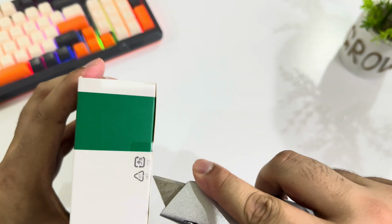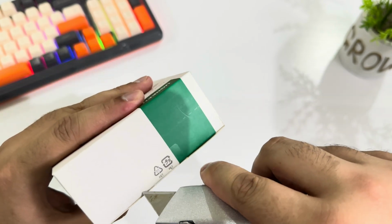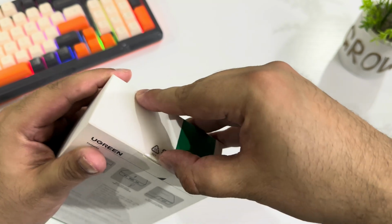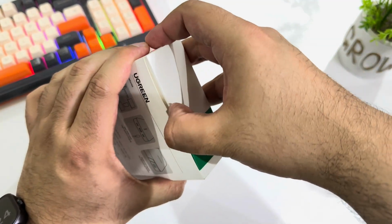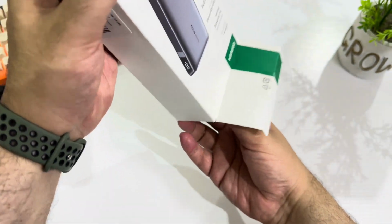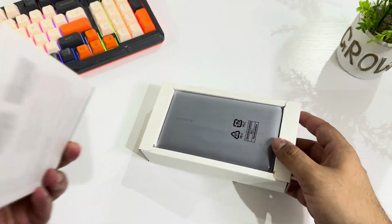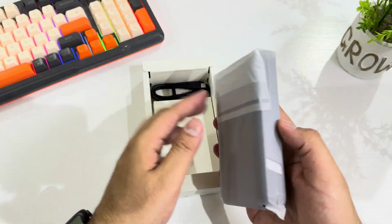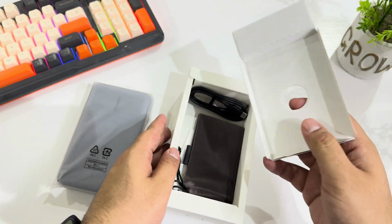So let me quickly cut this plastic. And now let's open it. I don't know why it's so hard to open. So yeah, here is our power bank. Let me put this plastic to the side. There is nothing else inside the box. So here is our power bank. Let's quickly see what's inside the box.